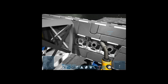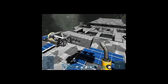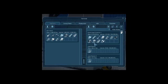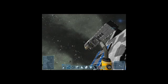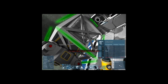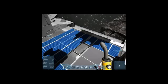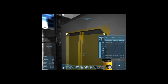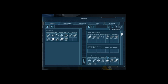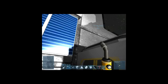My short construction components. And a motor. Should have brought the welder, huh? Oh, no, that's computers. I want construction components and motors. Oh, wow. Out of construction components already. Well, phooey. So we have to come down here and get some.